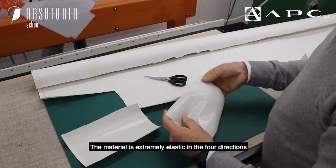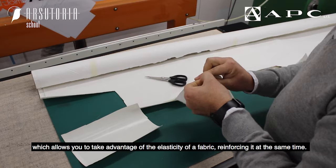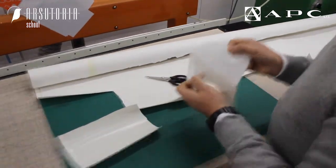The material is extremely elastic in the four directions, which allows you to take advantage of the elasticity of a fabric, reinforcing it at the same time.